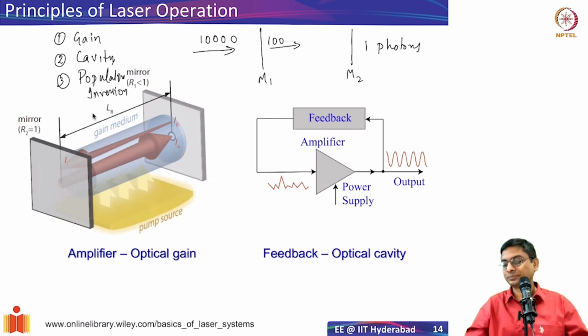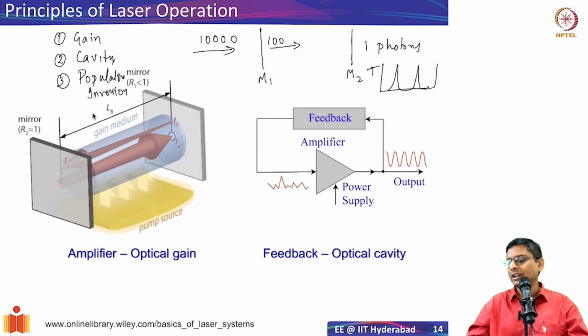But now, if I put in a gain medium, I also amplify these photons, and I'll specifically amplify particular frequencies. The cavity, in a way, selects a particular frequency in such a way that my transmission will be 1. There is a lot of analysis, and maybe it's a little more detail than what you need. But if you look at the transmission coefficient of this cavity, it will show sharp spikes like this. At particular wavelengths, you essentially have a lot of gain, and there is constructive feedback.